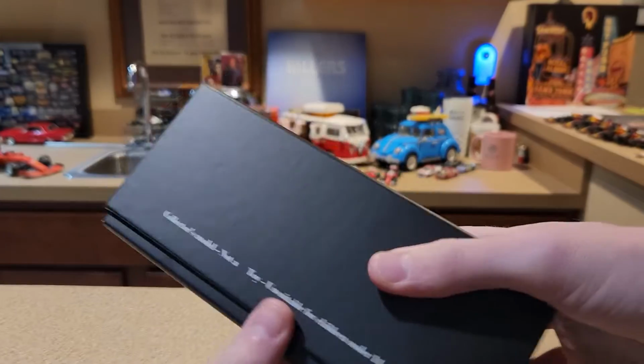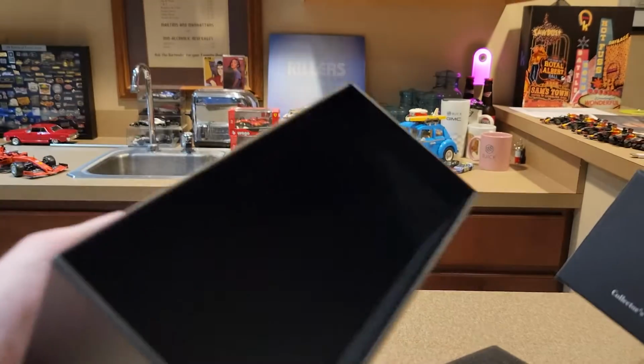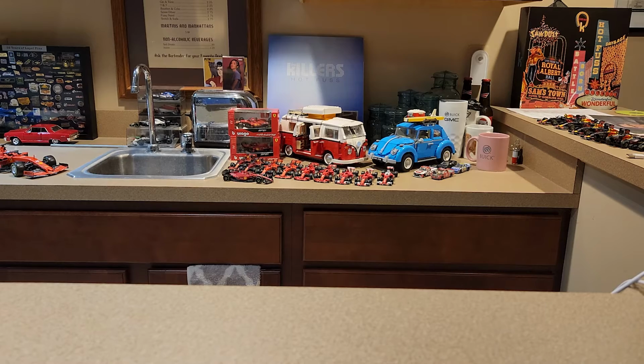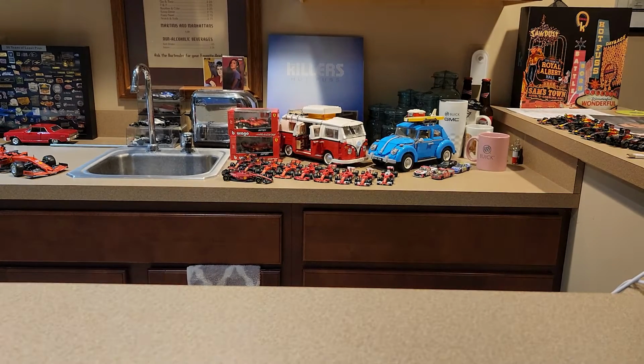Anyway, let's just jump right into it. LookSmart Ferrari Diecast. Let's go. Oh, it's empty. Except for the foam. Okay, so yes, today we are going to be looking at the LookSmart Ferrari. Bit of a surprise. I know I didn't say I was going to do this.